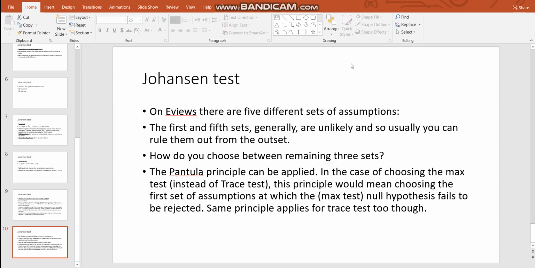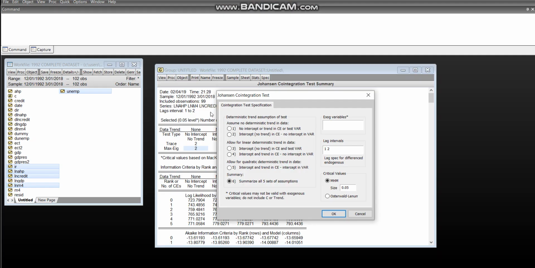When I was trying to decide which set of assumptions to choose, when you read the literature, you'll find that a lot of them tend to just discard the first and the last sets of assumptions straight away.